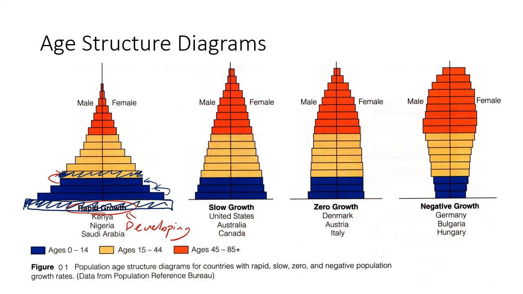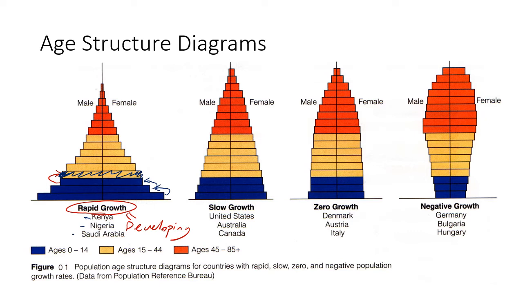That's going to be the people that are born from all of those folks that are reproducing. So every 5 years, or typically it's 5 years, depending on the graph, this is going to get shifted up. So even if population growth rate was to decline right now in, say, Kenya or Nigeria or Saudi Arabia, you would still have all these people that need to age up into these reproductive age brackets, and they're going to reproduce and perpetuate that big block down at the bottom. Okay, so that's what I meant by population momentum.